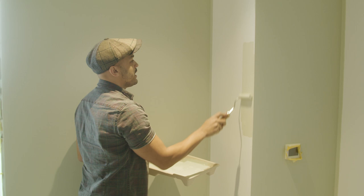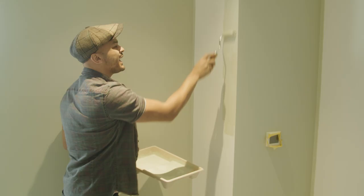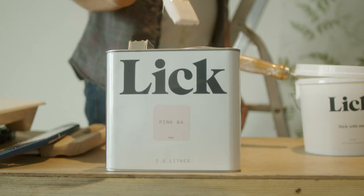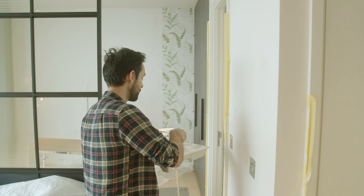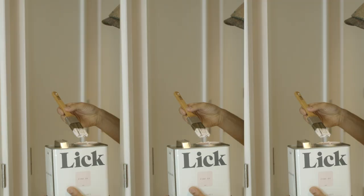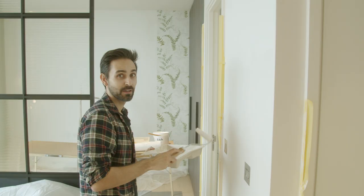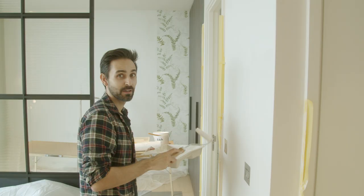Just seeing the colour go on the walls is really exciting — seeing how it starts working in the room and how it transforms it. It honestly just gives a different vibe and mood. We first had a slightly darker green but decided that, being such a small space, it made sense to lighten it a little so we retained that airy feeling and it didn't feel like it would close it off. In a slightly larger space it would have been perfect, but in this smaller space it just didn't feel right.